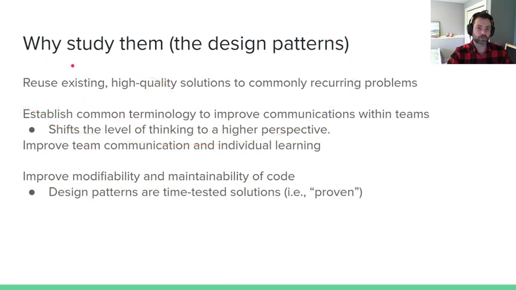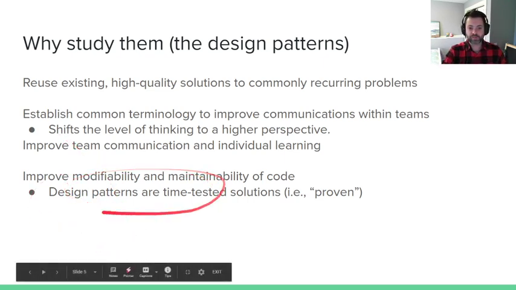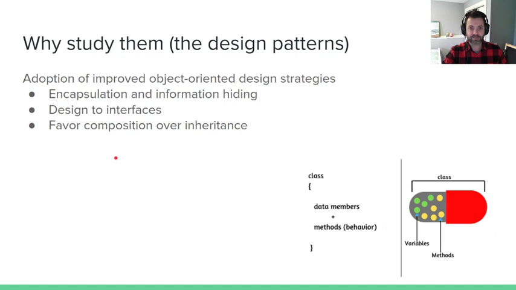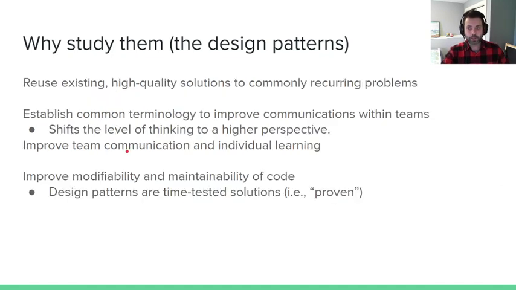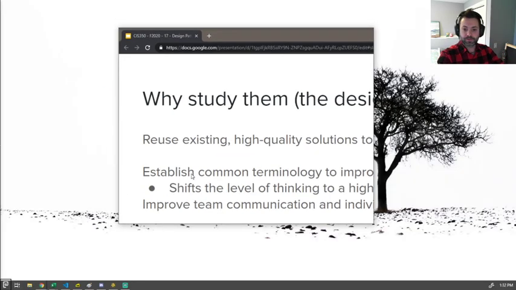We're going to focus on code reuse. Code reuse is a big topic right now in the software engineering field because it saves you time, because you can reuse old components. They've already been validated, so we know that this code works. And ideally, you're saving yourself time and money from a project perspective. So code reuse is kind of a big deal for us as software engineers. Common terminology in team communication, again, exactly what I mentioned. Go implement a singleton. Okay, by the end of this lecture, you will know what a singleton is, or at least this module. But it's a common terminology thing. Also, it improves modifiability and maintainability. So, like I said, these are high-level concepts, sometimes very abstract, relying on OOP tricks, but they make life easier. Let me give you an example that I gave this morning because I was quite happy with it.